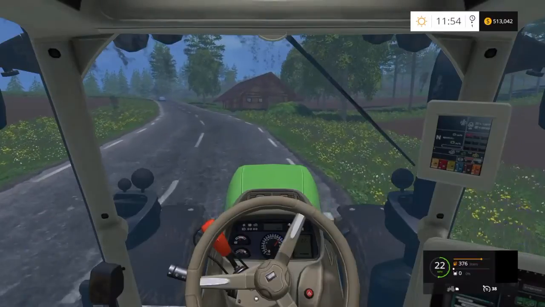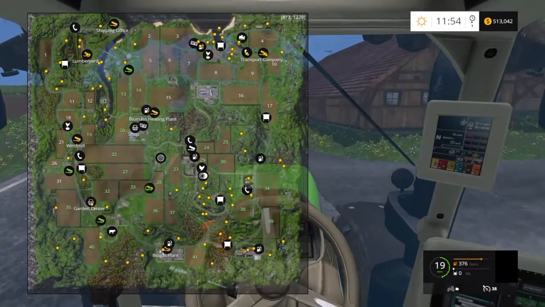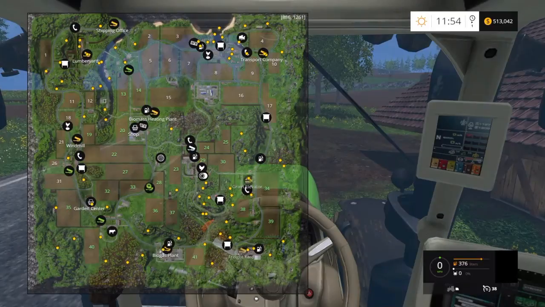Most of these fields all around here, if we have a quick look where we are, all need reseeding. 32 and 33 adjoined need reseeding. They're all fertilised. 27 needs doing, half of 22 needs doing, 36 and 37 need doing, 28 and 23 need doing, 24, 29, 30 and 25 that I joined together, they all need doing.